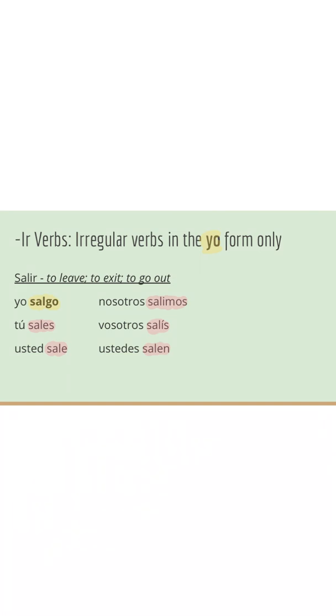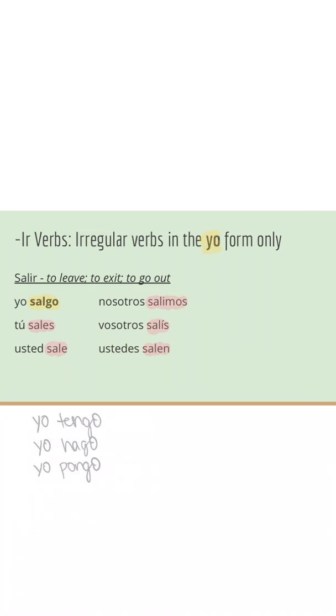To say I have, remember we have yo, and that verb tener changes to tengo, right? Muy bien. To say I do or I make, it should look like yo hago, I do or I make. I remember we had I put on our list, and that should be yo pongo. Muy bien, so tengo, hago, pongo. Muy bien, we're seeing the pattern.